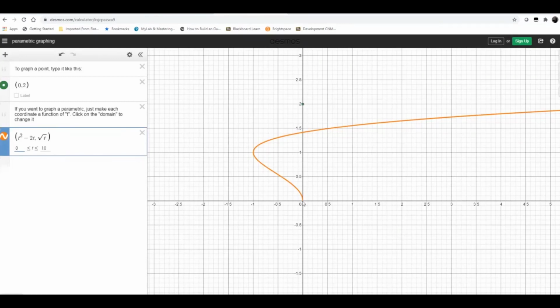What we're interested in is what that t value is, because once we figure that out, that will be the top bound. There will be a t value that corresponds to that part hitting the y-axis there. So what we're trying to do is find that. Algebraically speaking, how do we do that? Well, what's true about x when we hit that point on the y-axis? If you're on the y-axis, isn't x equal to 0? So to figure out that t value where we enclose that little bit of the graph, we just need to set the x value equal to 0.